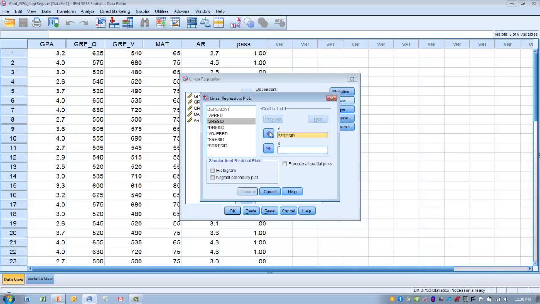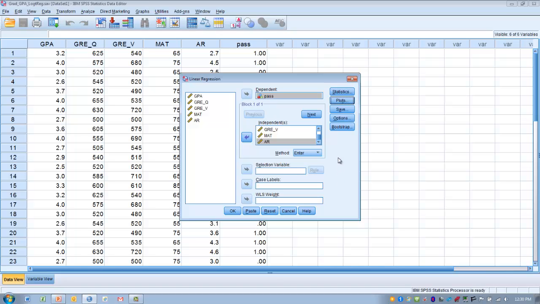The next variable is called star ZPRED, and we want to move that one into the x-axis. Then where it says standardized residual plots, we want to click the normal probability plot option. And then we click Continue.